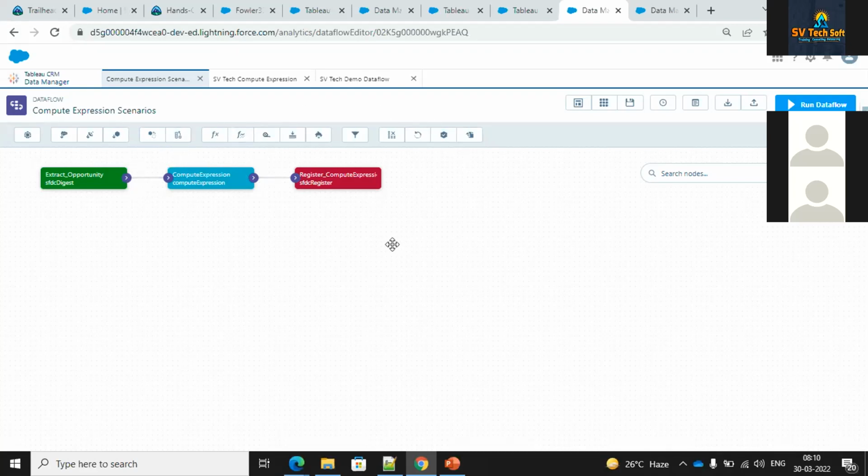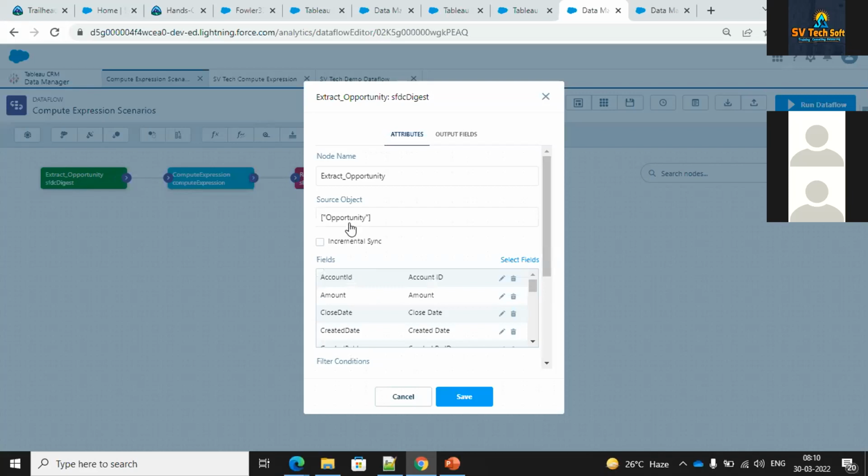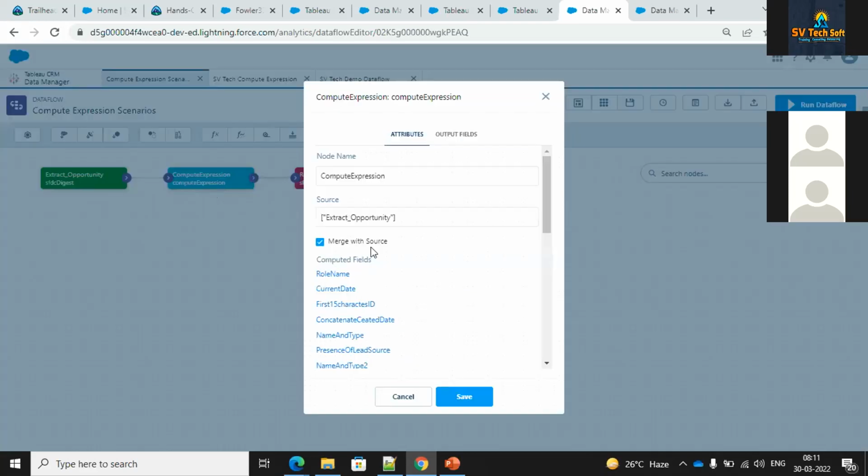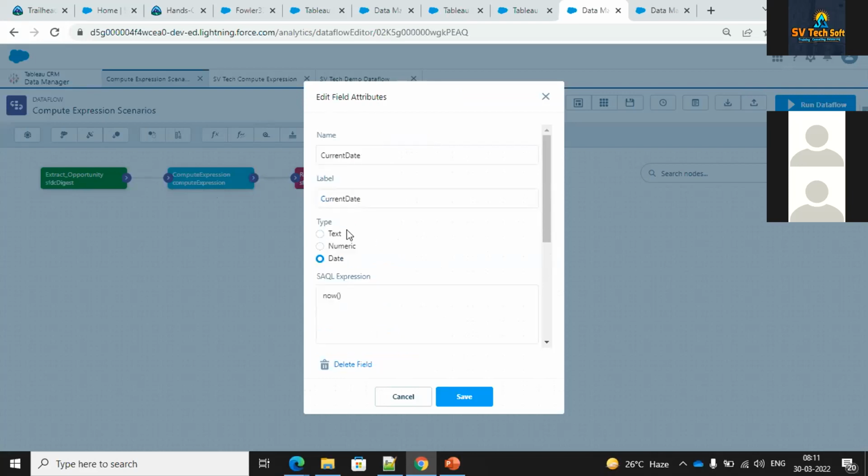So this is the data layer side. Any kind of transformation which you want to make, you go over here. For example, as you can see, I have extracted this opportunity. When I go for SFT strategy, it is coming from my local org, so I'm going for this opportunity object, and here I'm doing certain extra transformation. For example, I've set something called current date. Now this current date is something which I don't have in my Salesforce, on the Salesforce side I don't have it. Now this is nothing but a derived field.